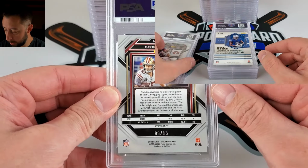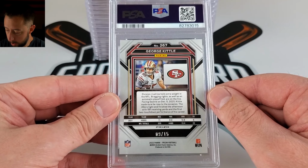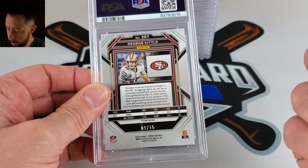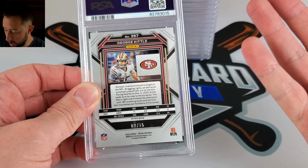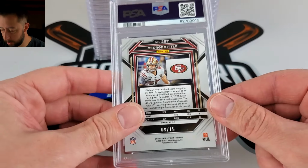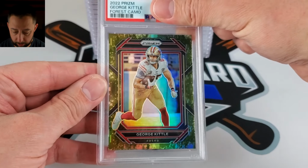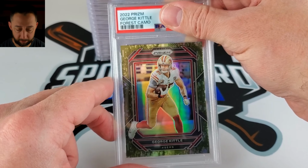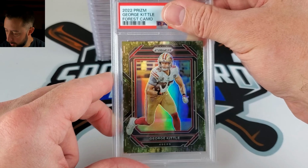I think this is the only card that I really have guaranteed for the PC. Otherwise, there's probably some other stuff. There's obviously a lot of receivers. Moss, Marvin Harrison, Reggie Wayne, Calvin Johnson. There's some Gronk in here. Some other Edgerrin James, some other stuff sprinkled in here and there. This was severely off center, starting us off. Like to always get that before I end the opening of the box video. It was a bigger box too.